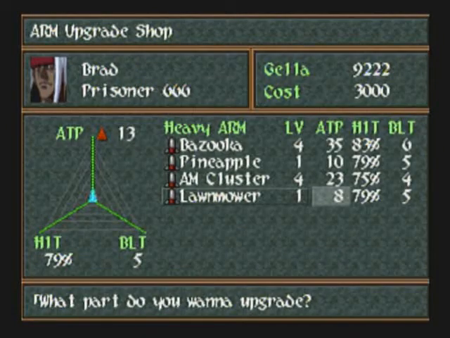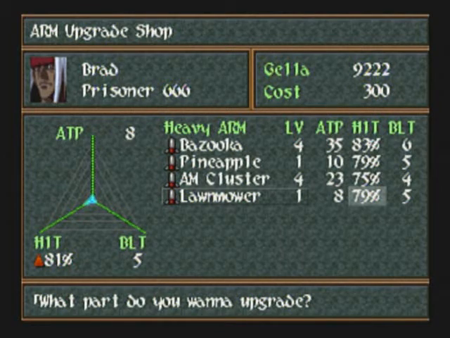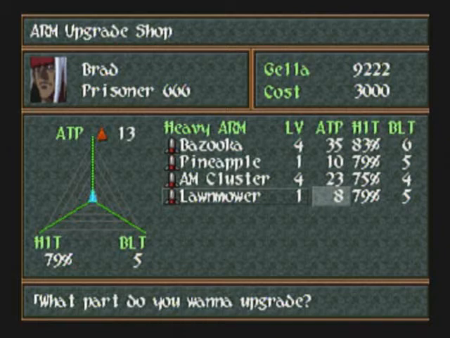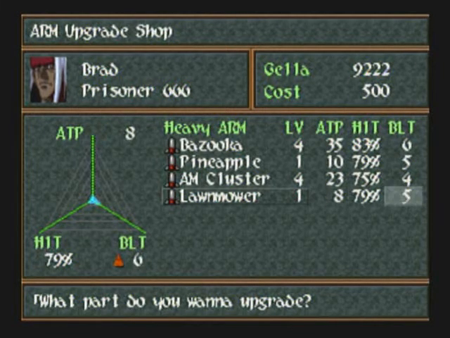Alright. Now, when you're upgrading the lawnmower, I actually suggest you wait to upgrade it. When you upgrade the lawnmower, what I like to do is split the 9 upgrades between attack power and bullets. So for example, you get 9 upgrades, that's 4 and 5. I'll do 5 attack power upgrades and 4 bullets.